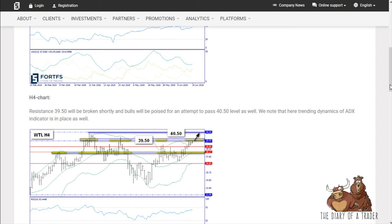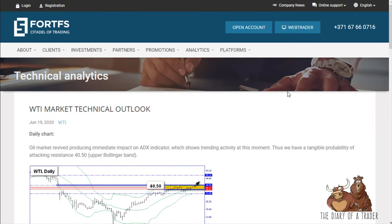It's regulated in St. Vincent and the Grenadines but has been around for over 10 years and offers a large number of markets. Keep in mind that futures markets are not cheap — if you want to trade actual futures you have to have the exchange minimum for margin, which is set by the CME or ICE, not the broker.